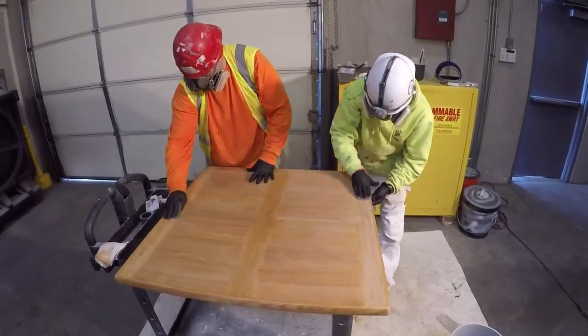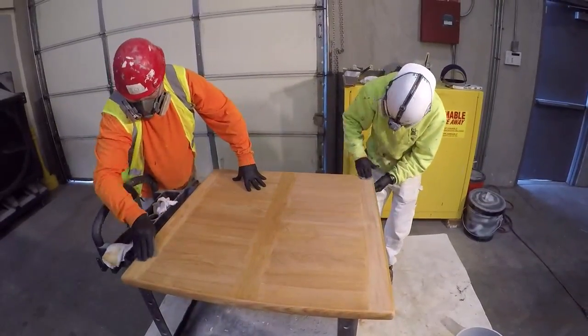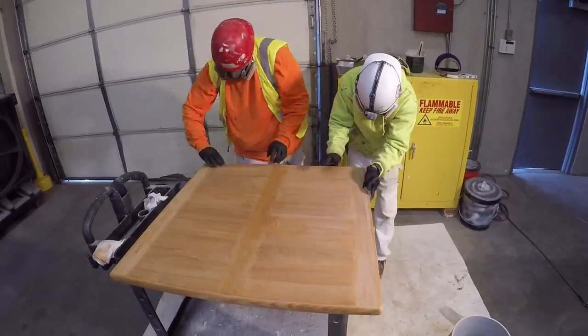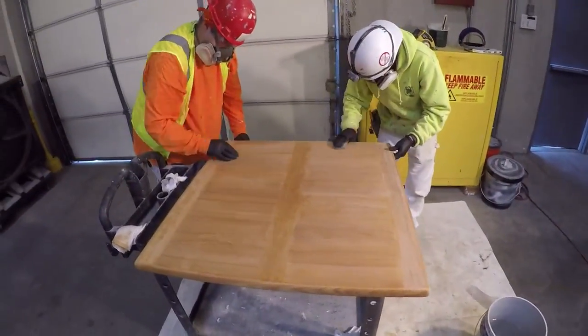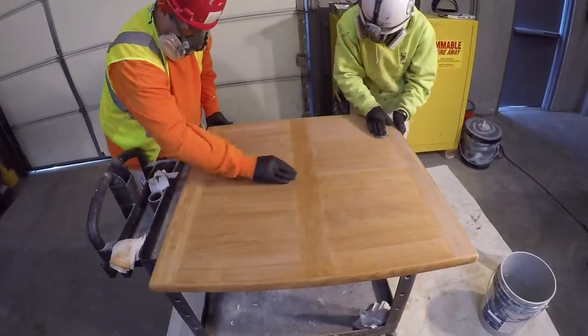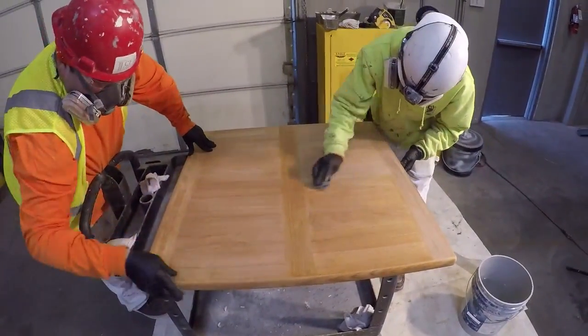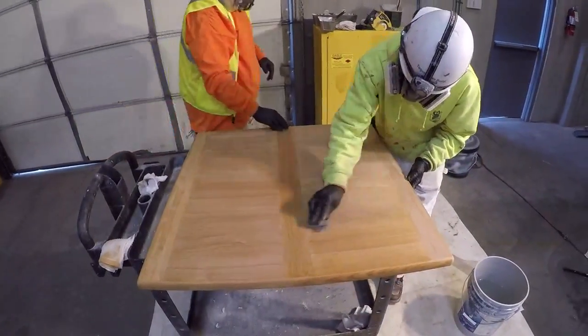After the solvent wash has dried, 2-aught steel wool is rubbed across the surface in the direction of the grain. This will completely remove any remaining coating and will also help remove blemishes that may exist in the wood. This procedure should be done over the entire surface.